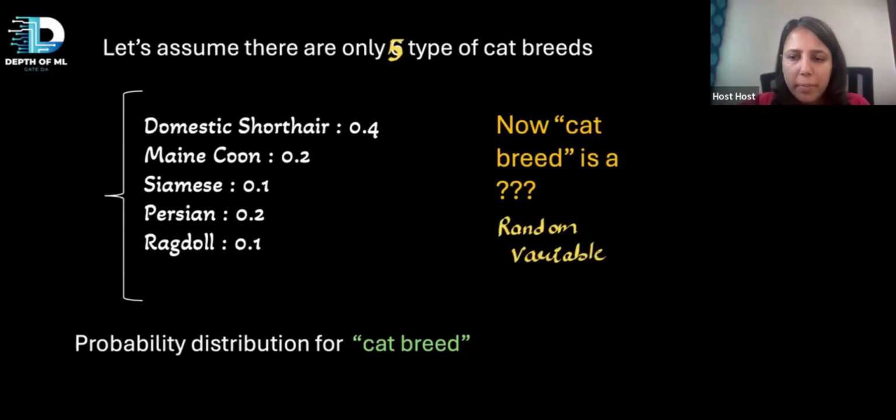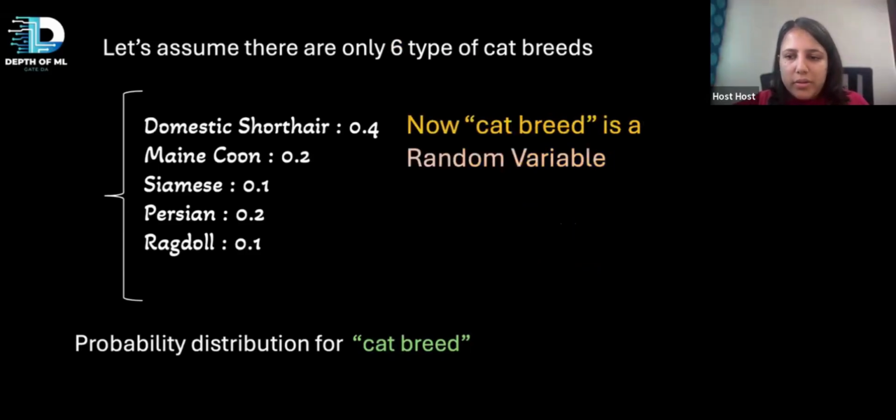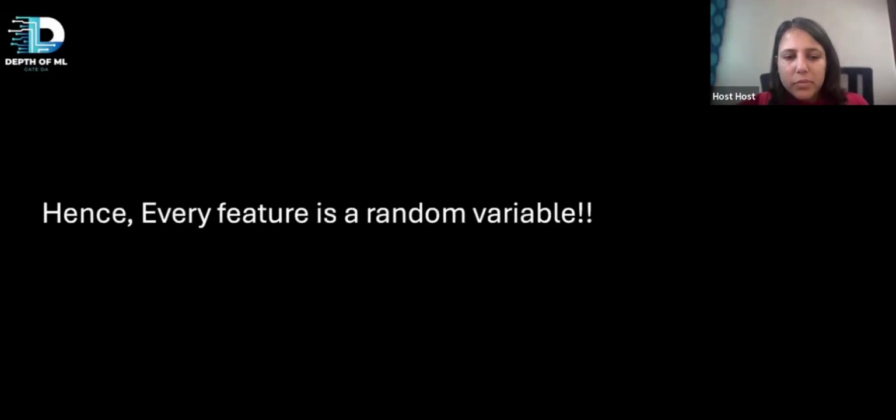So you'll not be confused that every feature is a random variable, correct? Fine. Okay. Very happy about that. Every feature is a random variable. Very big announcement. A lot of people don't understand this, that you just don't look at the data that you're seeing on your screen. You have to think about where this data is coming from, and to do that kind of modeling, you use probability and statistics. So hence probability and statistics is very useful for machine learning.